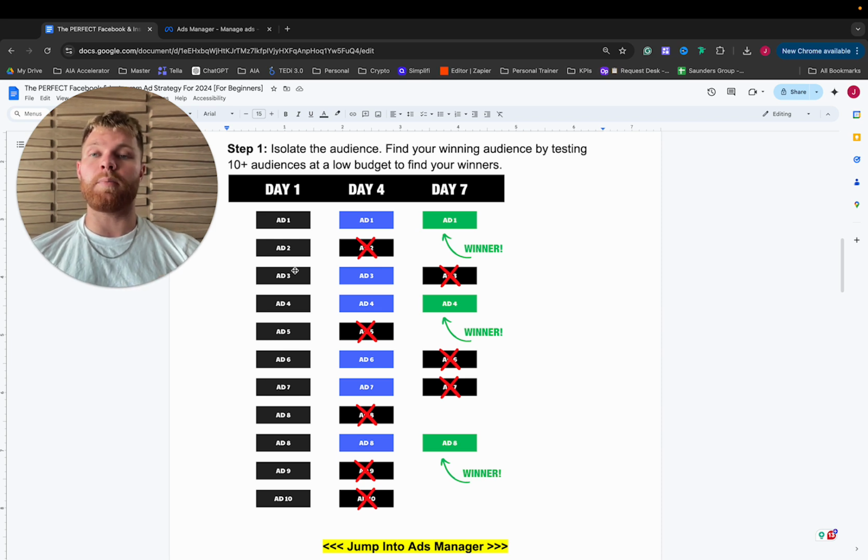All of this is set up under one campaign. So you have campaign and then you have all of your ad sets and then your ads are associated with each ad set. And don't worry, I'm going to show you how this looks inside the ads manager in a second just so you can see it. But what happens is usually within 7 days, you should be able to find your winners. And what I found is roughly about 30%. So if you test 10 different interests, you should find probably like 2 to 4 that actually end up being interests that you can scale into.